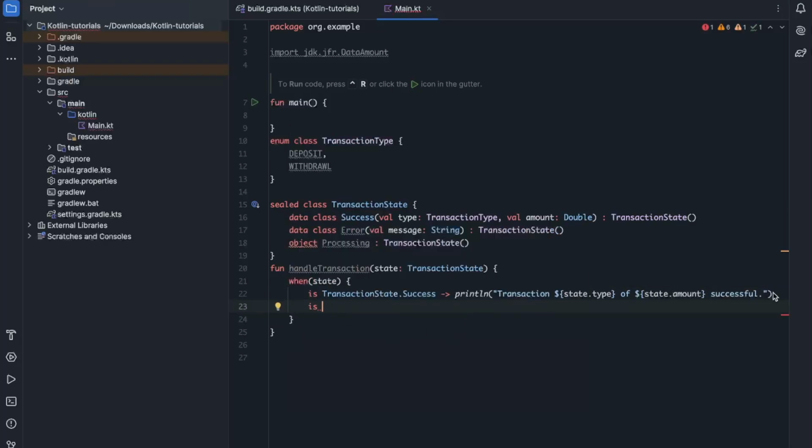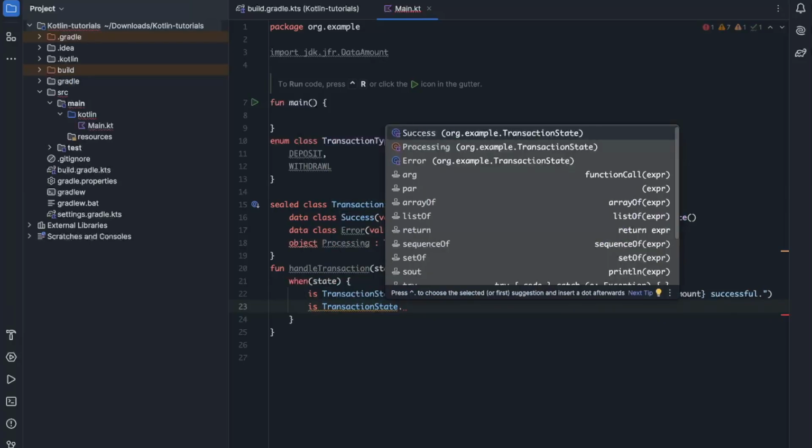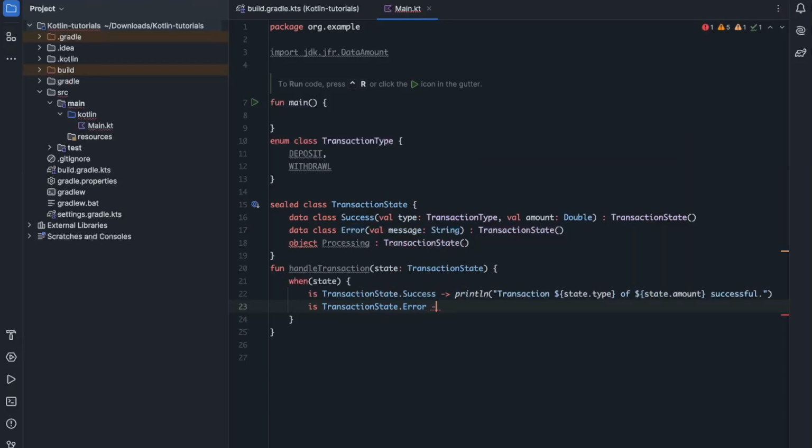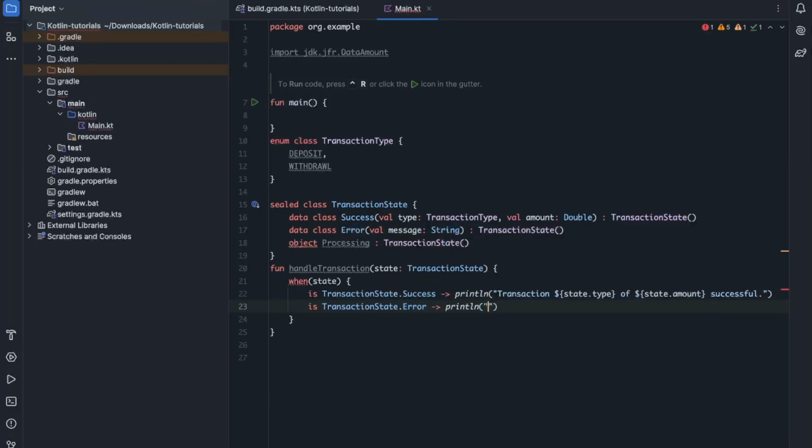I will go for TransactionState.Error. In that case, what I will print is error, and I will print state.message.